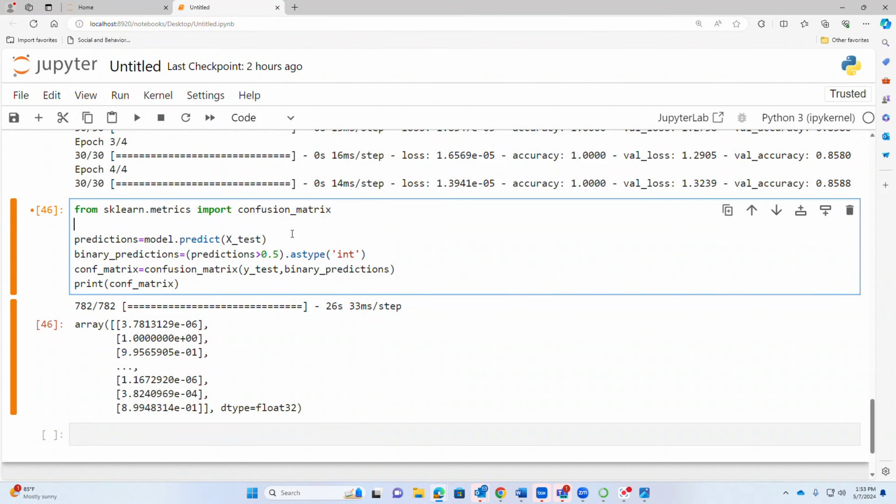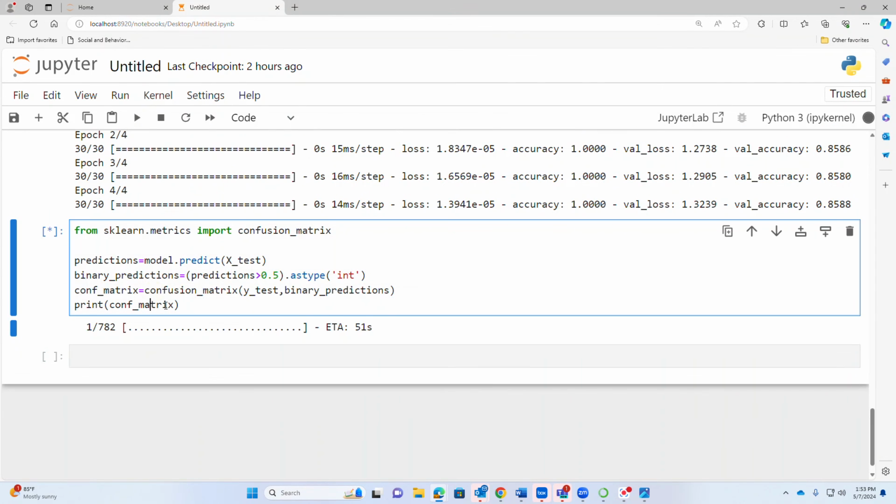In the interest of time, I'm not going to do that. I'll just put a link in the descriptions below for you to see how to visualize these confusion matrices better. But I'm just going to print it down here so that we can have an idea of how well the algorithm has done in terms of predicting whether a review is positive or negative. Give it a few seconds to finish.